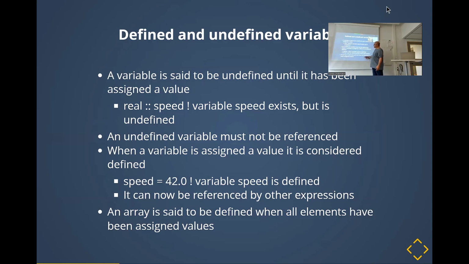And when you have assigned a variable, it's considered defined and not undefined anymore. And now it can be referenced by other expressions. Also, if you have an array, it's said to be defined when all array elements have been assigned. Otherwise, it's undefined, even if you assign a single one. There is nothing that prevents you from using undefined variables, but it's dangerous, and it also leads to many errors.